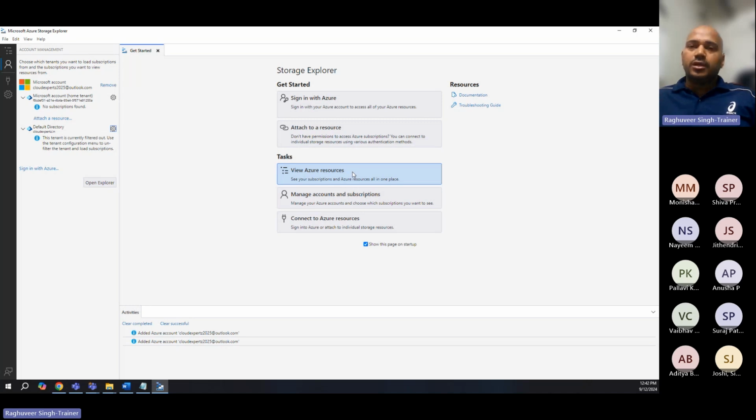So you can configure Lighthouse service, and with it in place, you can onboard your customer's tenant into your Entra tenant, and then you can grant your employees access to the customer's tenant. That's another option. I would not say it's a complex service, but we primarily use this service when there are multiple tenants involved, or when you are supporting multiple customers. So that's another use case. You can read about Azure Lighthouse also.